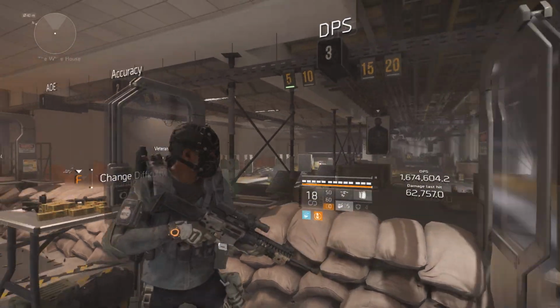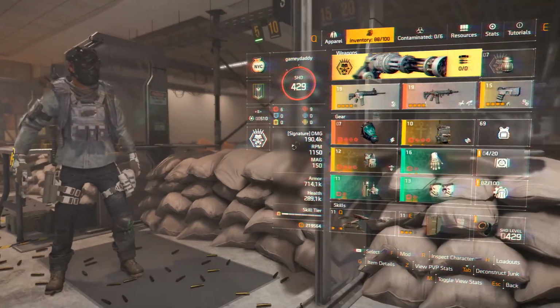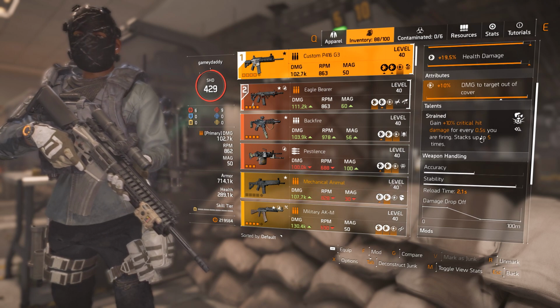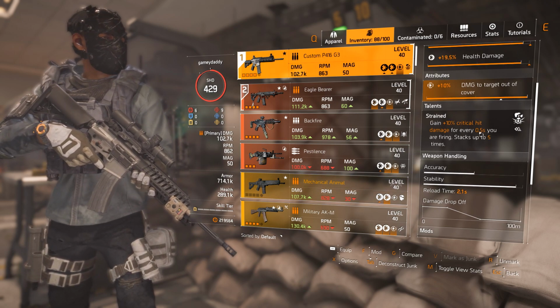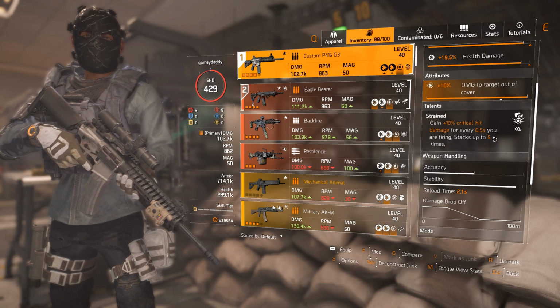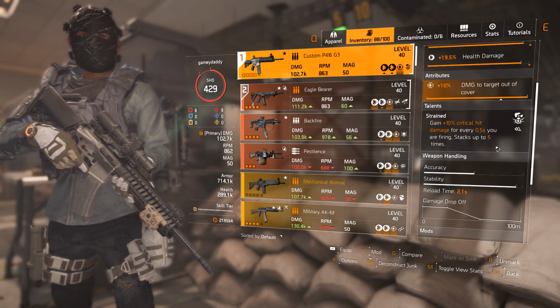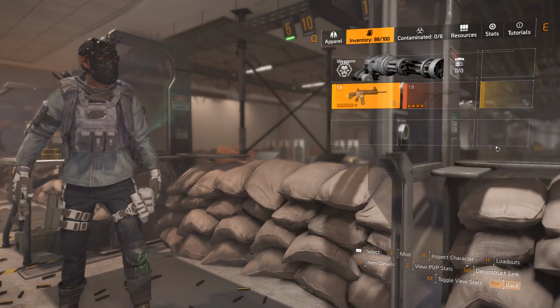143,000 headshot damage. Even though my stats may not look too great with critical hits, I'm also running Strained on this weapon, because it says gain 10% critical hit damage for every 0.5 seconds you're firing, and this stacks up to 5 times. And so this is where I really get some really sneaky damage in there.